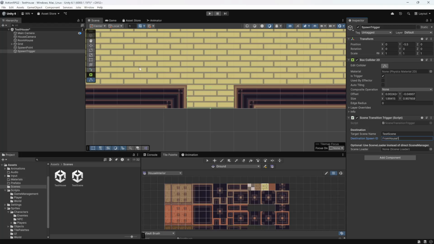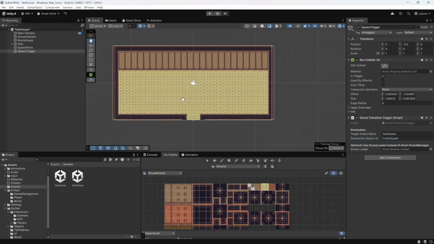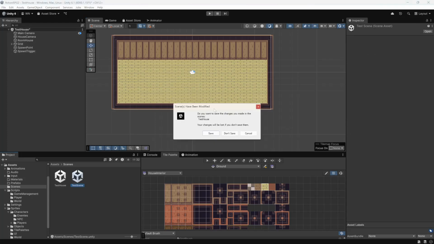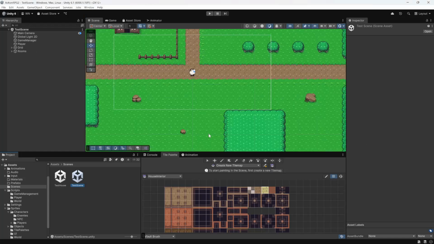But now that we have those two things, we're actually done in here. Yeah, we can build the scene a little bit more, but we'll worry about that some other time. Right now, I just want to show you the scene transitions. So you see this little asterisk up here. That means there's been changes to the scene, and we need to save it. If you double click on house without saving it, or test scene, it's going to pop up saying, hey, scenes have been modified. Do you want to save? So you can just do that too and hit yes.